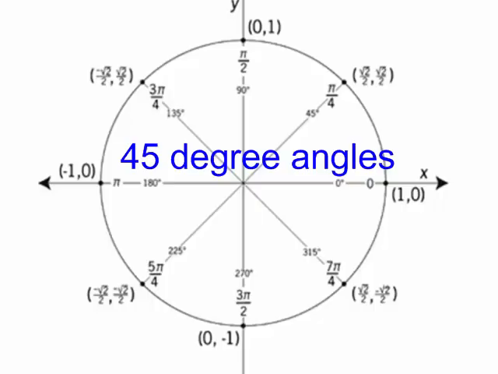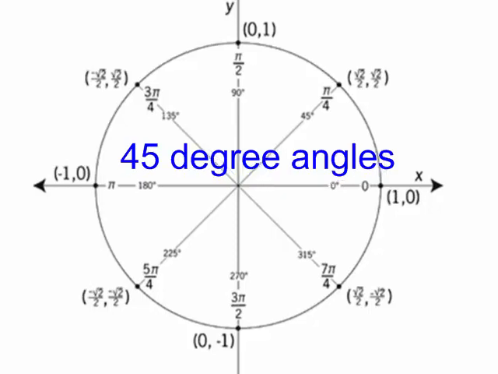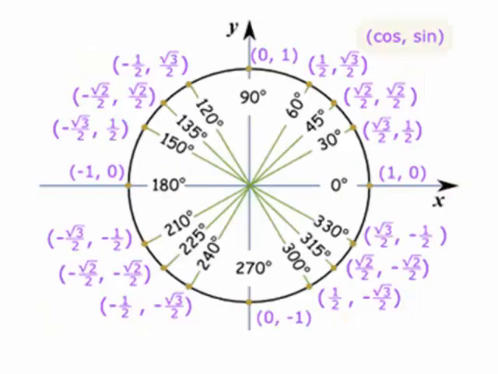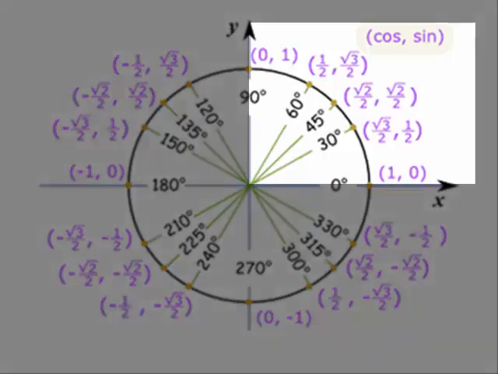So here are our 45-degree angles. So on the x and the y-axis, I still have sines and cosines of 0 and 1, or a negative 1. But notice the other cosines and sines. They are all a combination of the square root of 2 over 2. Some are positive, some are negative. So here are all of my cosine and sines in my unit circle.